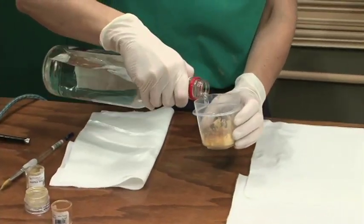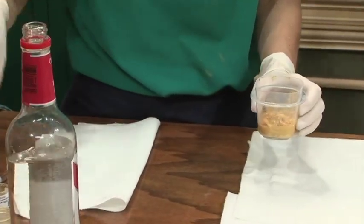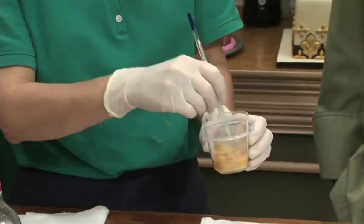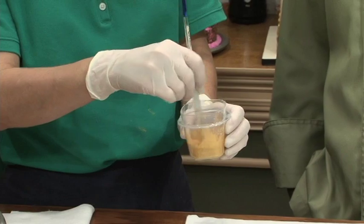All right. Again, we're going to mix up with our vodka. And we need this to be kind of on the thin side. Okay. Because if the paint is too thick, it's going to clog the nozzle of your airbrush. And that's that 80 proof vodka, exactly.